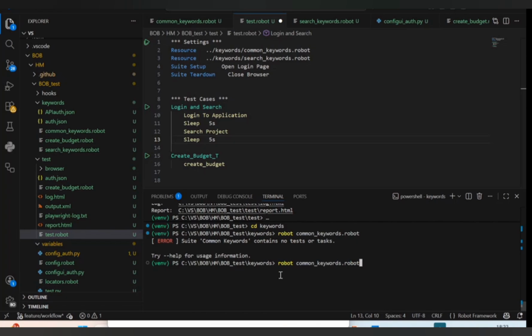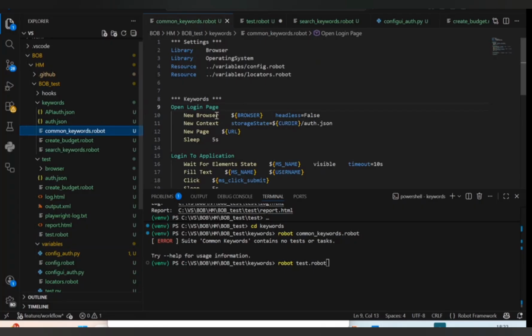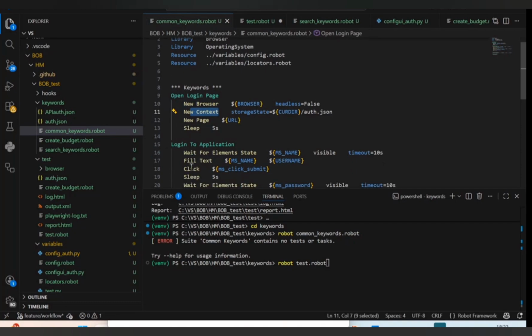For example, if you have to run the Robot test, you will use robot followed by the file name.robot, like that. But all the features of Playwright we cannot use here, right? Playwright is just an engine which we are using, like instead of Selenium, we are using Playwright. So only the syntax will change when it comes to Playwright. Otherwise, the structure will go according to the Robot Framework.